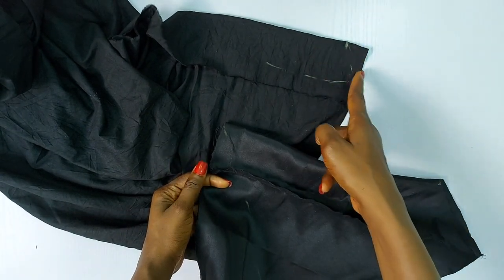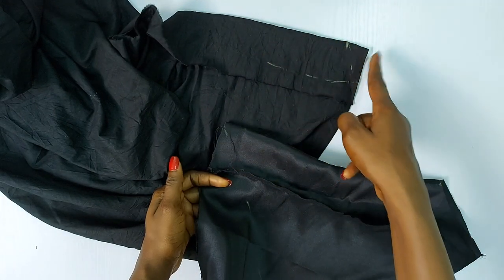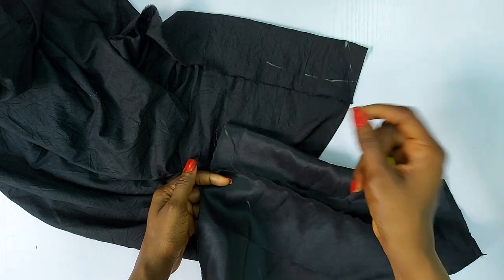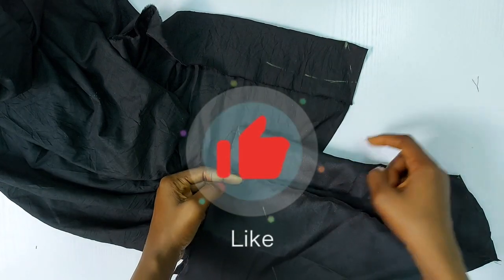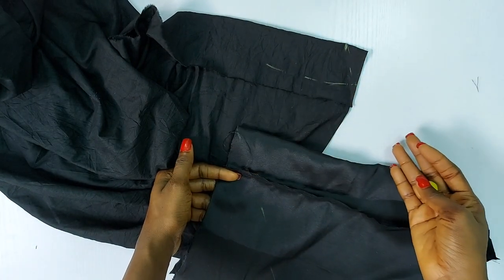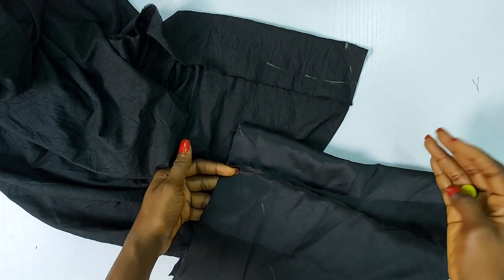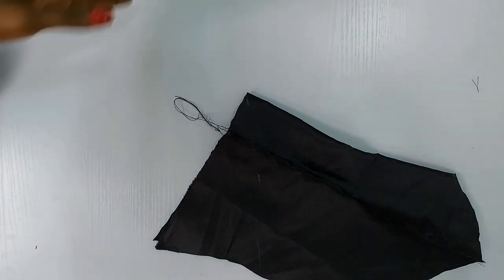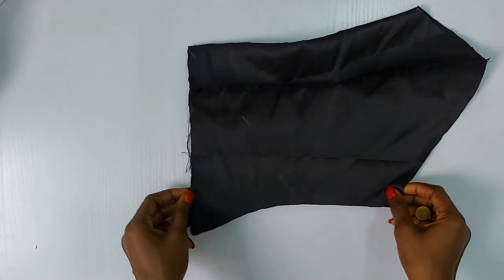So that means when you're measuring the length of the bottom part of that gown, you're going to add an extra 1/2 inch to the top, so that by the time you join this to the skirt with 1/4 inch, you're not losing any allowance. You still have the same length that you need. I don't know if I explained it properly, but if you need further explanation, I can do that on the Telegram group. So let's continue with the top part. So this is basically what it is.